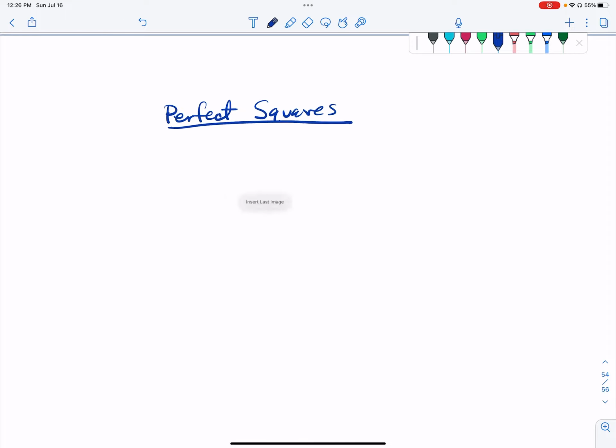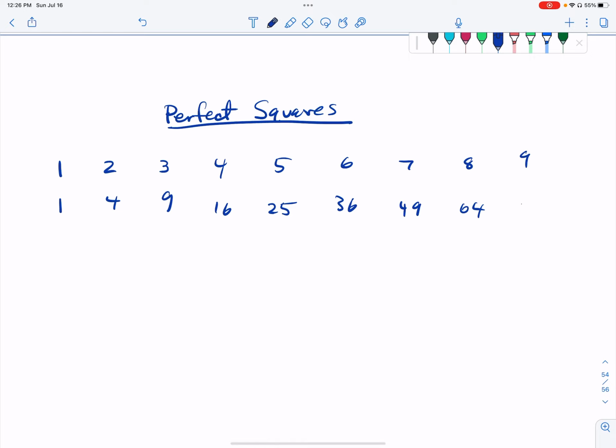They start like this. I'm going to take 1, and then I'm going to square it and get 1. I'm going to take 2, and square it and get 4. 3 squared is 9. 4 squared is 16. 5 squared is 25, and so on. Most people know up to 10, 11, maybe 12. I'm going to suggest that you go as far as you're comfortable with, like up to 20 or something like that. 8 squared is 64, 9 squared is 81, and so on, right?